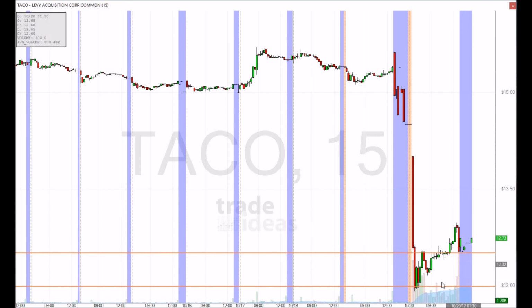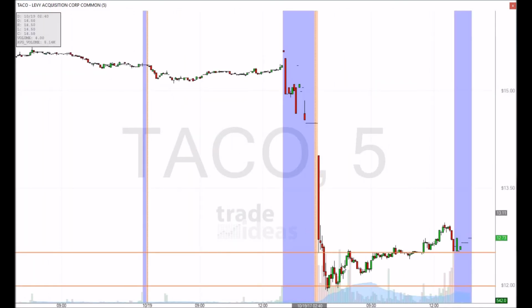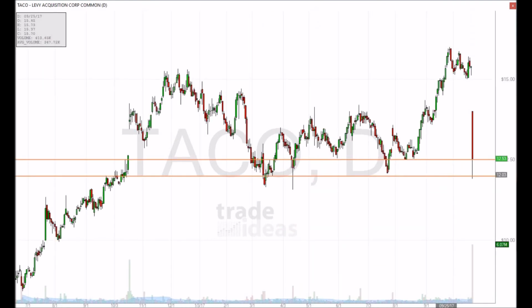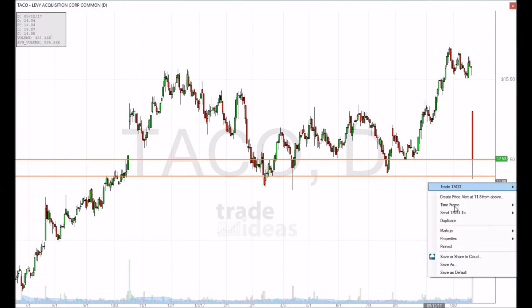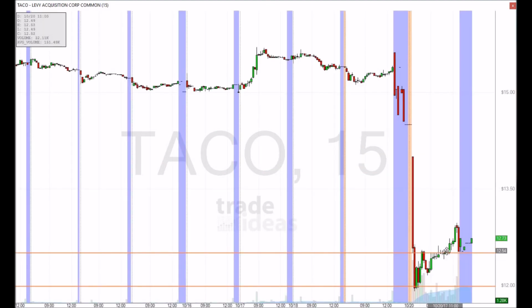So we have a clear trend, which is check off our list. We have multiple time frame potential, right? Because we're able to identify it on a 15-minute chart. We can even break it down to a 5-minute chart, and we'll have the same thing here. We can identify it on a 5-minute chart, and like I said earlier, we can also go to the daily chart and identify those key levels. So multiple time frame potential check, and the consolidation, we saw some consolidation here. Let me show you one more time. We see some consolidation in the 12.50 area. So all those are checked. Again, everything lines up on these indicators, so it goes onto my watch list, right?